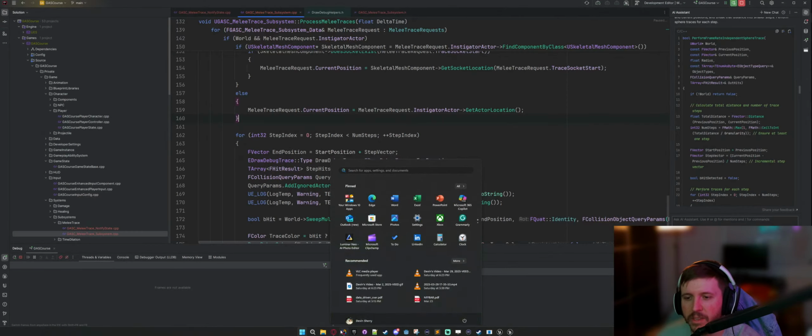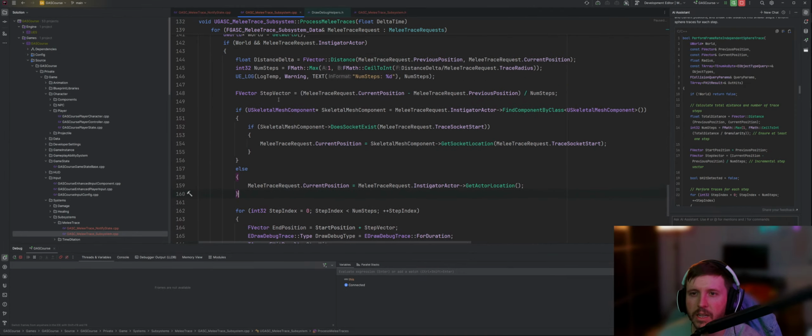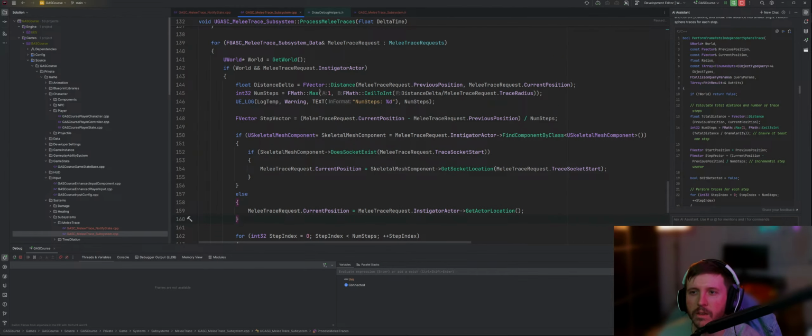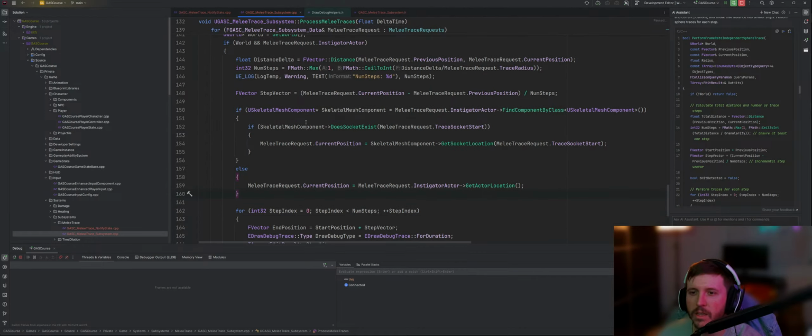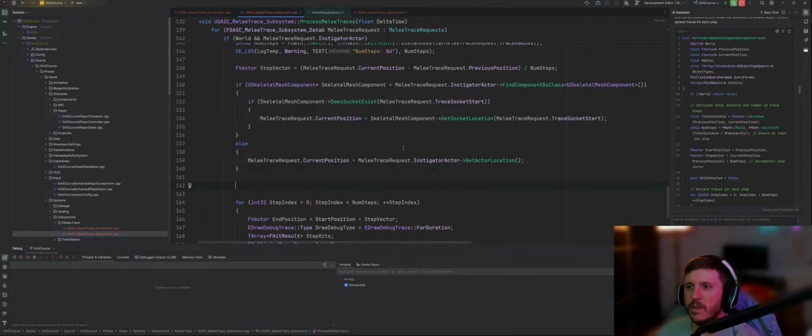So start. All right, I messed something up here. Start position. Then I have to say FVector start position equals previous position.